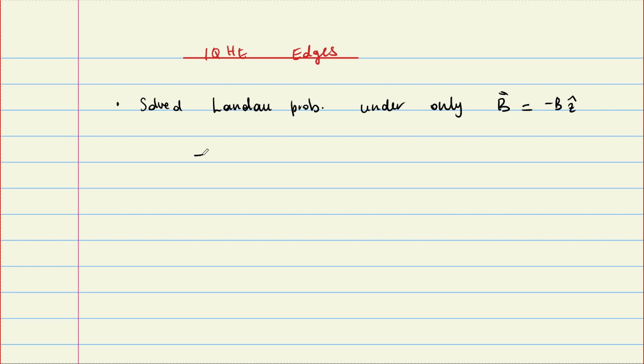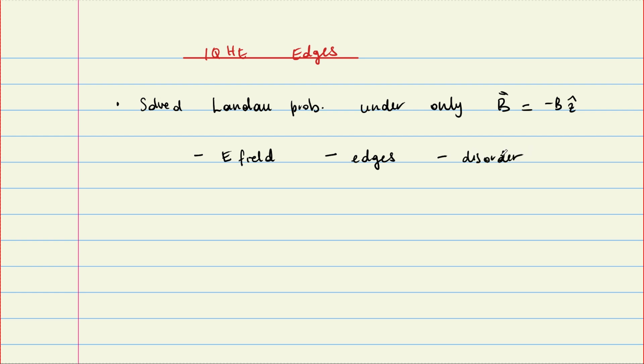And my goal today is first to introduce, on top of B, an electric field. And later I want to put edges. I want to put the system in a finite geometry, which is going to tell us a lot about what we see in the experiment. And lastly, and the most difficult one, maybe we'll do in the second hour, is we are going to put disorder and impurities.